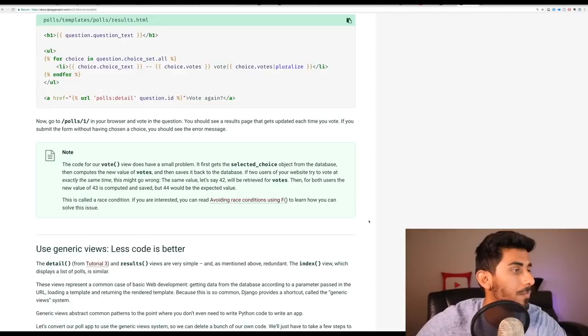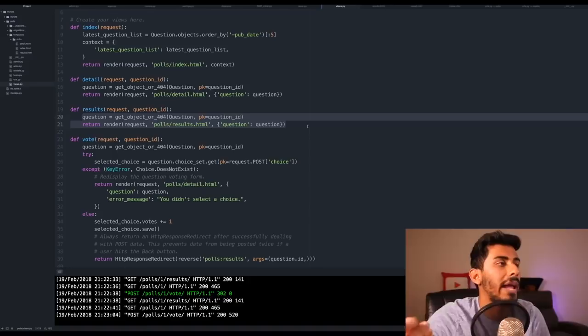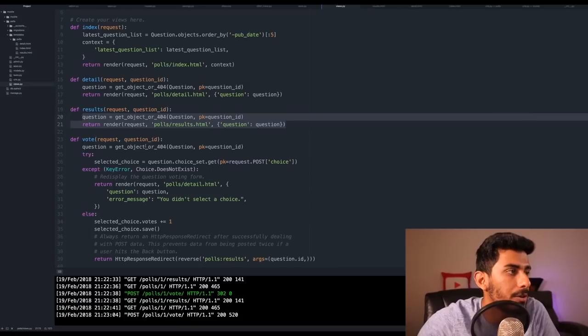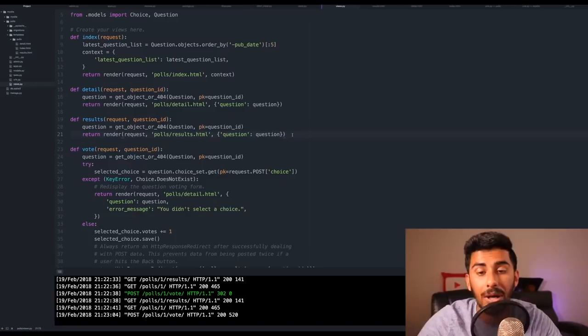All right. So remember what I mentioned in our views, some of the code is looking similar, like here. These are detail views, right? They're showing the specific question and they need one specific question. Looks a little redundant, right? And then we're also using a specific question, allowing us to vote here, but there's a little bit of redundancy going on. So how can we address this? How can we manage this in a better way?